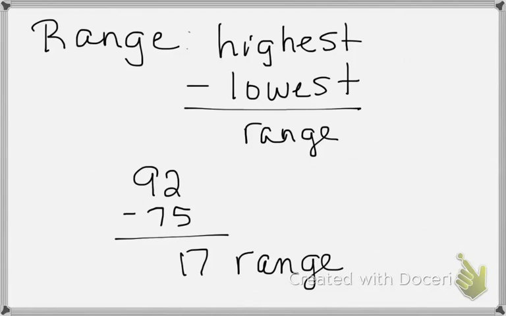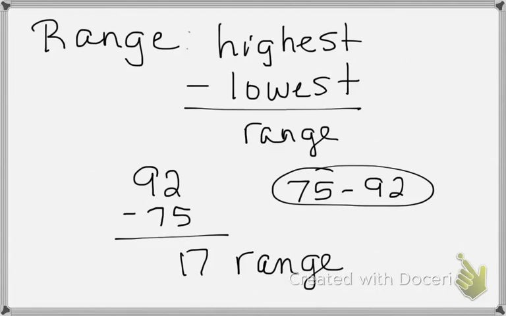A lot of kids did this before. When I used to teach this, they said, oh, the range is 75 to 92. And I kept saying, I don't understand why you guys are doing that. It makes no sense. You have to get a numerical value. And I see what they were doing. They were telling me the high and the low and all in between. But I don't want you guys to do that any longer. And I think some elementary teachers taught it that way. You have to actually give me a numerical value. 17 equals the range. Okay, guys.